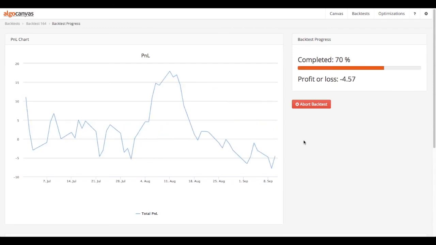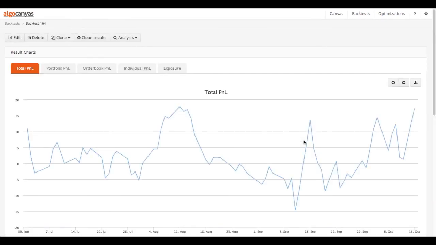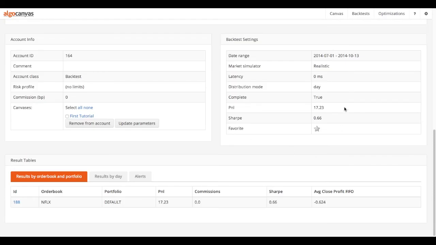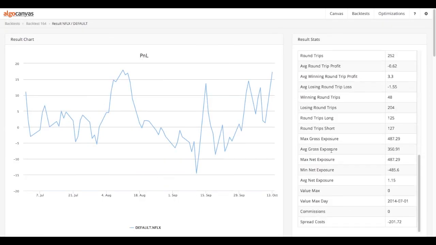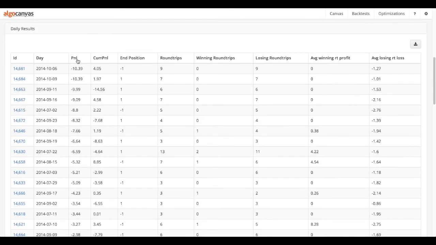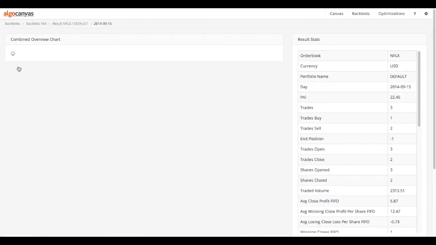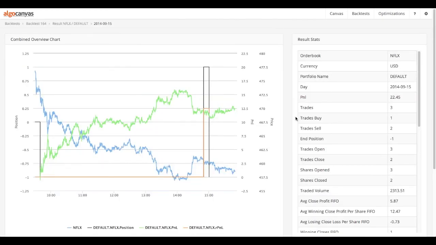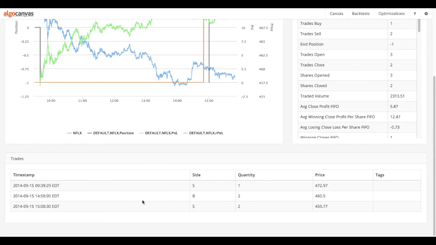Okay, it should go fairly quickly. Okay. So here we can see how the P&L develops over time. And here's our total P&L for this period. And over here, I can drill down to the results to see various statistics on my backtest. I can even sort by P&L, for example, to see what's the worst day or the best day for this strategy. I can drill down even further to see daily results and even the individual trades that were executed.